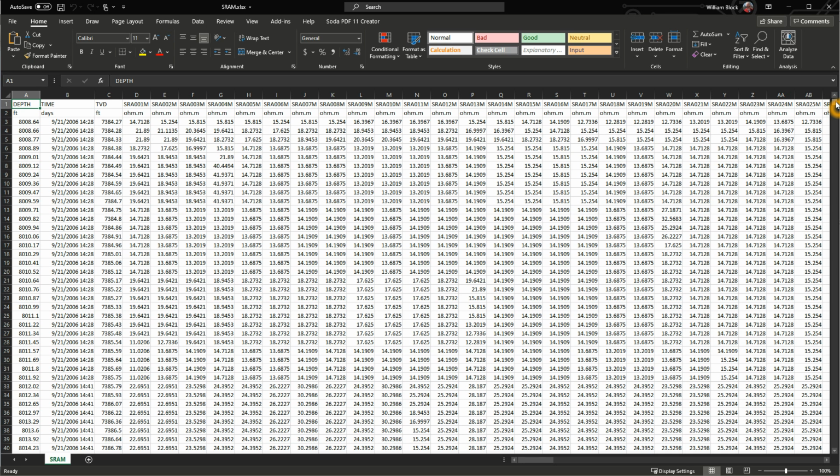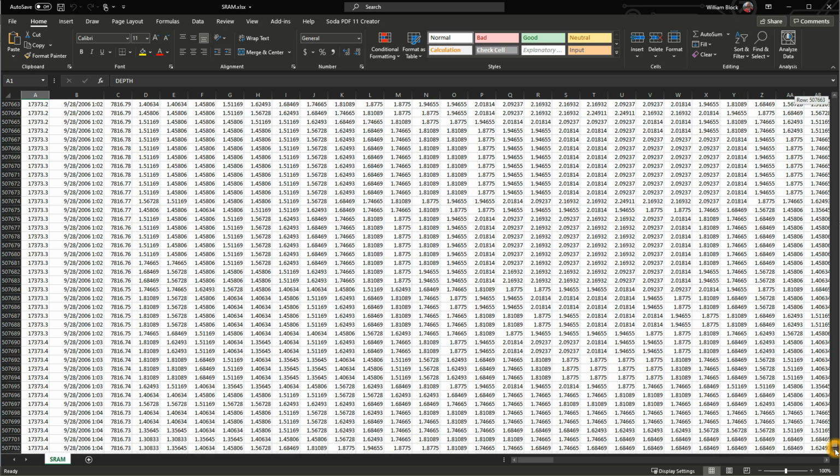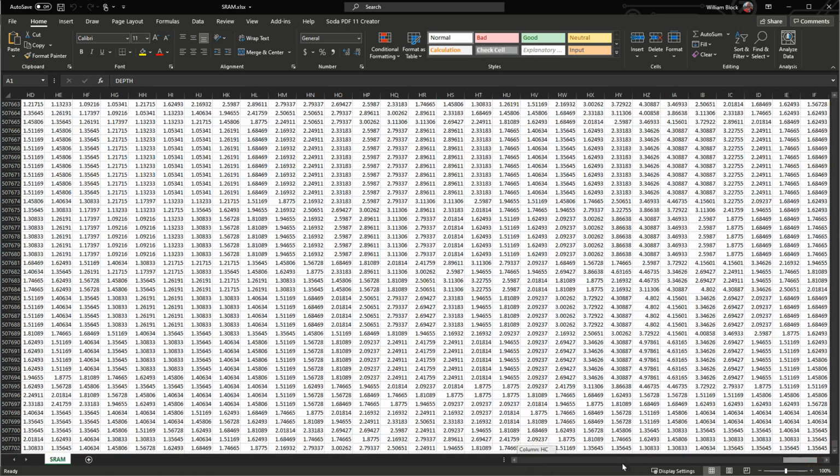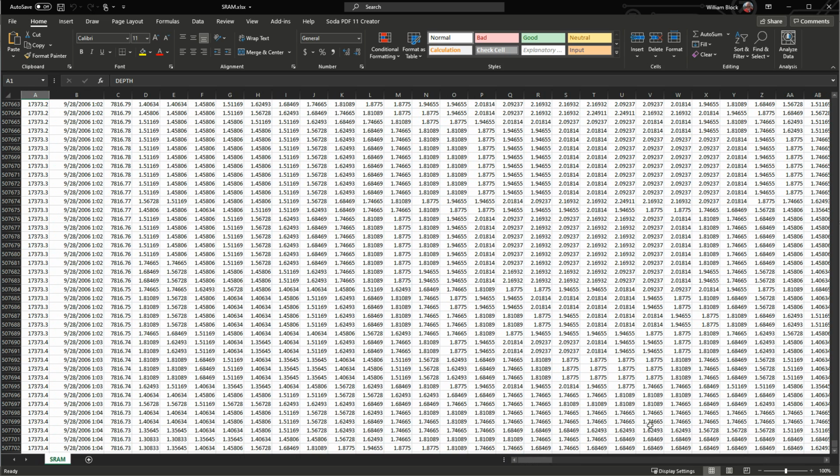And the first thing I'll do, watch the scroll bar. As I drag down, you won't see any of the cells updating except for very large increments here. And we can see that there are 507,000 rows in the data set, just as we were seeing in the Well browser. And if I scroll horizontally here, you see it can't keep up horizontally either.